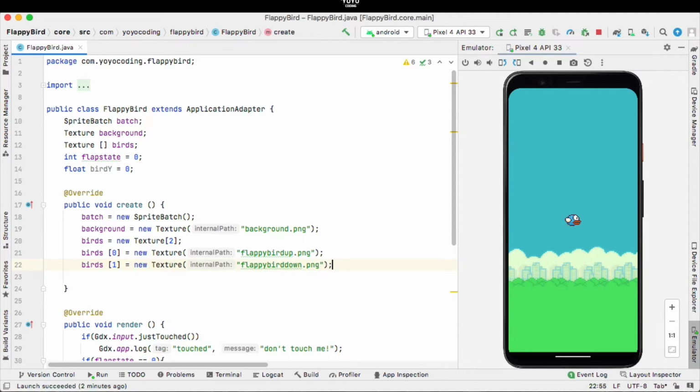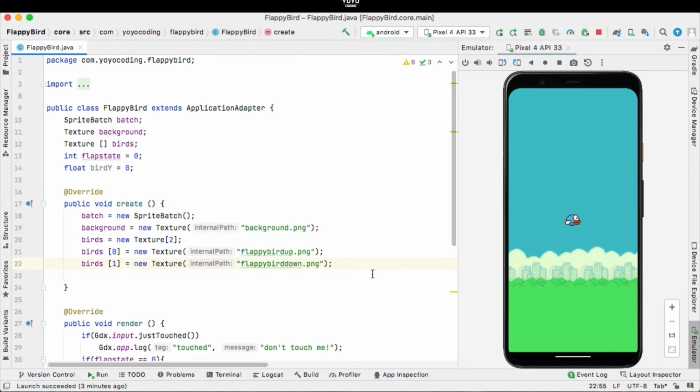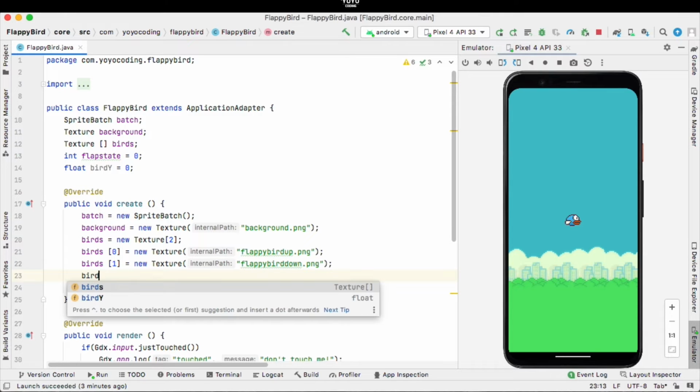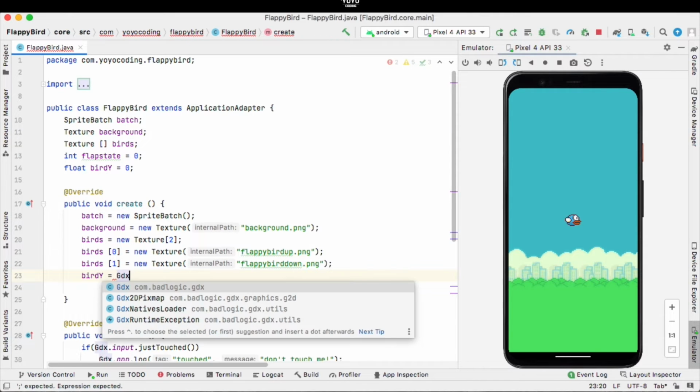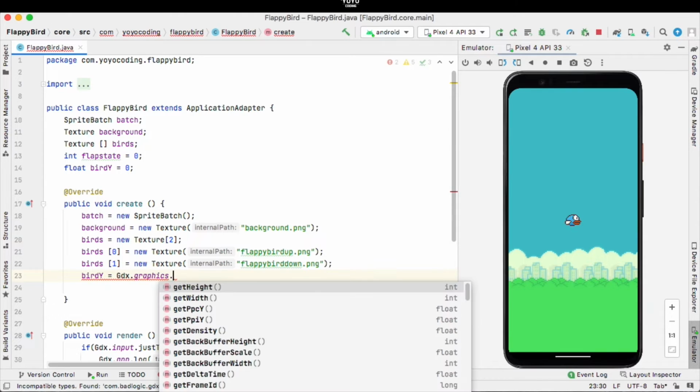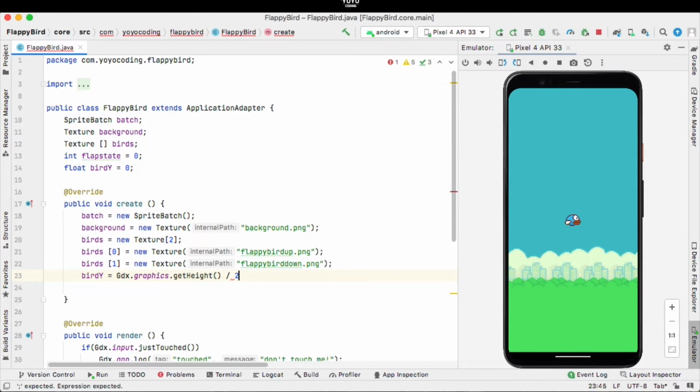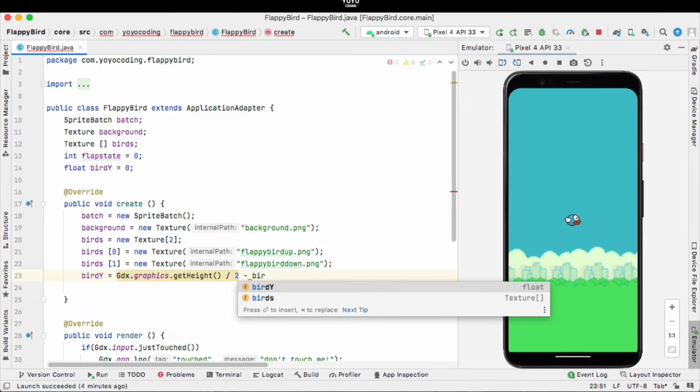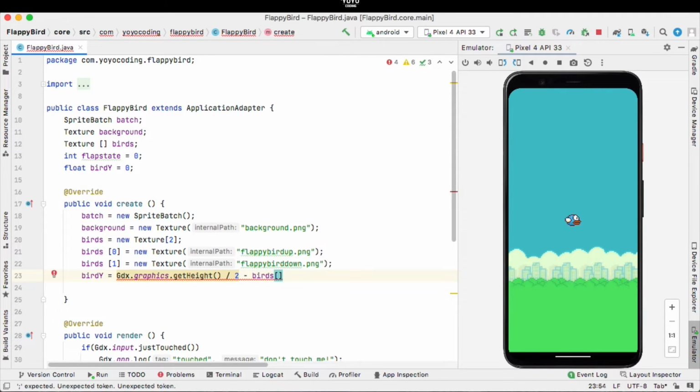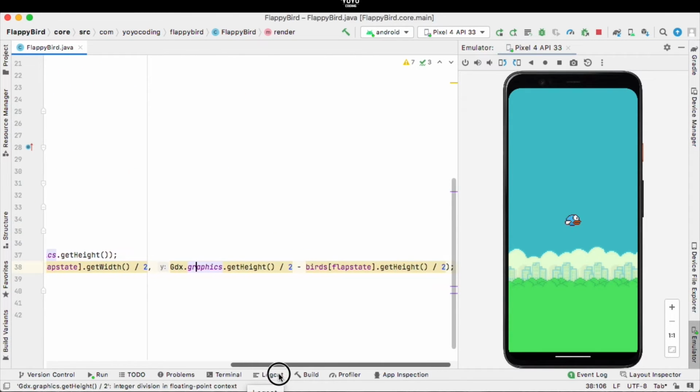Now we could build this into the render method, but we only need to get the height once right at the beginning. So to make it more efficient, we'll do it in the create method, so it only happens once. So we want bird y to be set: birdY equals Gdx.graphics.getHeight divided by 2, subtract birds[0].getHeight divided by 2, and then birds[flapState].getHeight divided by 2, and both those birds have the same height.